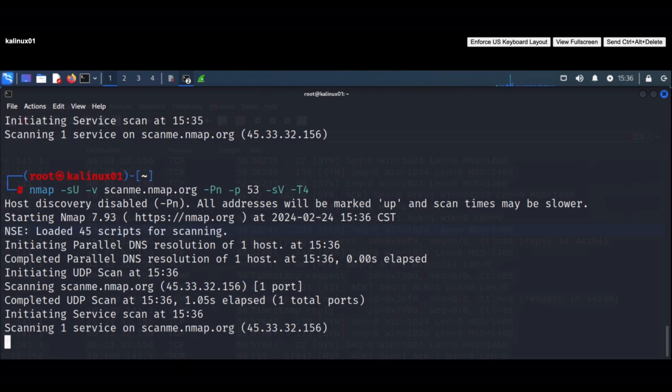So that is the major drawback of this UDP scan. Right? So this UDP scan is very slow. Running even a basic UDP scan on the default 1000 ports can take a significant amount of time.